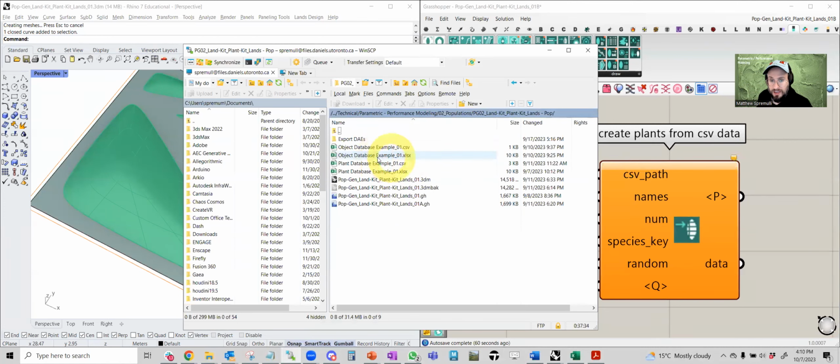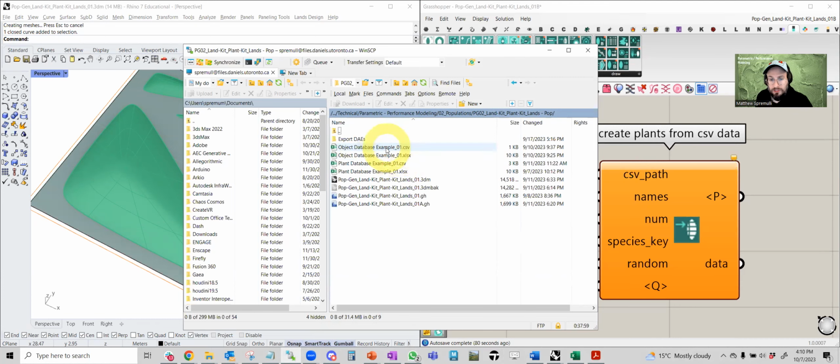So here's the same file as an Excel sheet worth 10 kilobytes. It doesn't really matter, it's super minimal. But the CSV is minuscule. It is 1 kilobyte big. That's what Grasshopper likes. Grasshopper likes raw data, not super rich data.